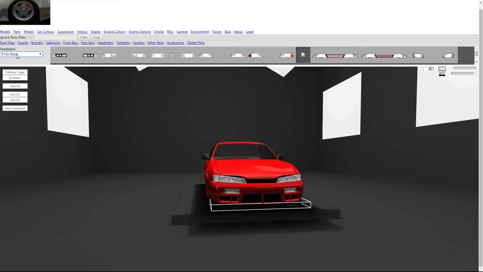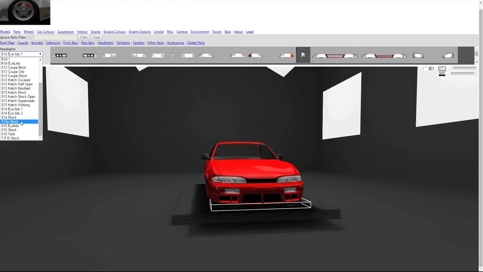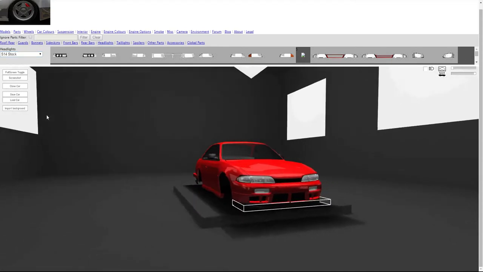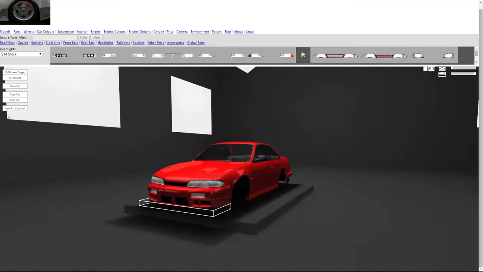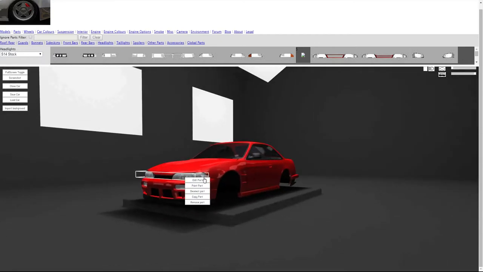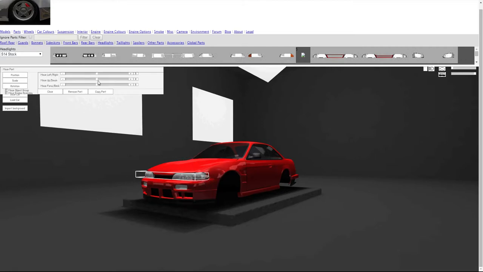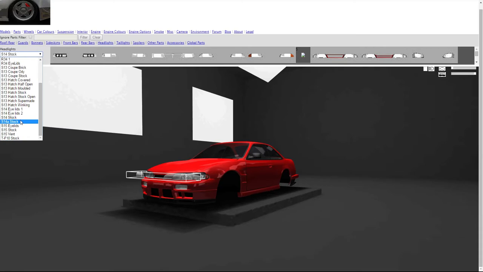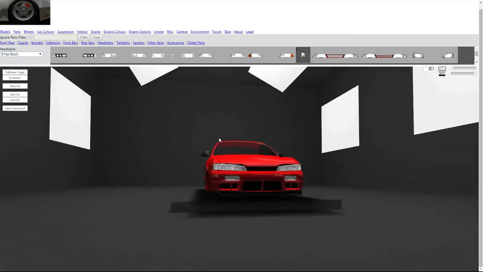S14A stock. S14 eyelids, this is what I don't like. Why would you do that? Okay, so I think it's going to have to be S14 stock. The only thing, it doesn't fit very well on the sides there. Okay, I didn't want to do that. Close. No! What have I done? Okay, let's just change it. There we go.